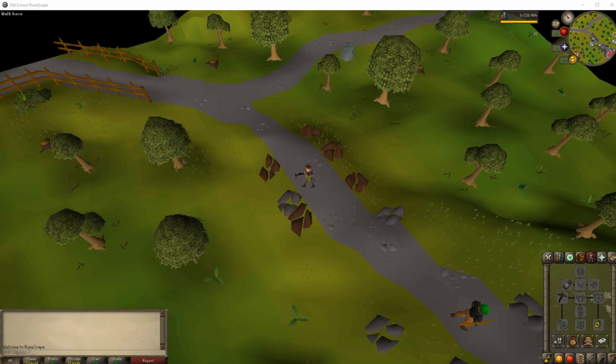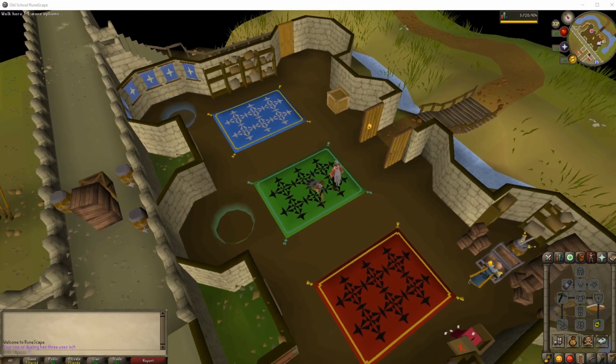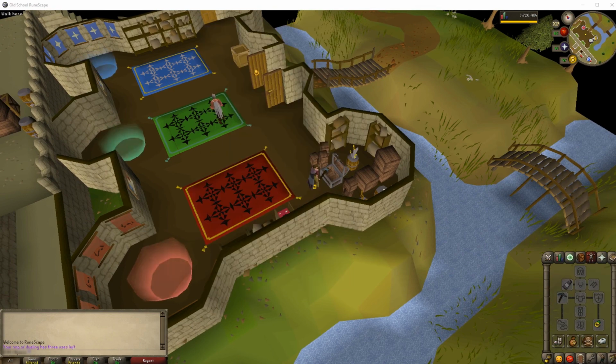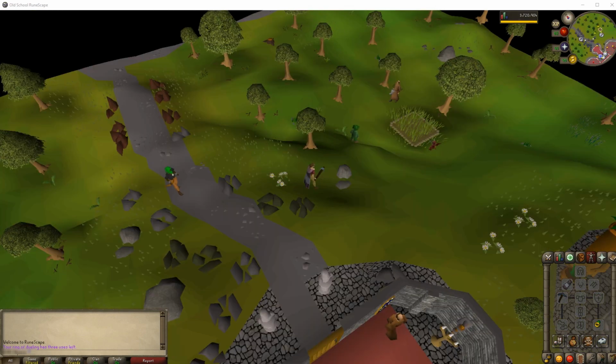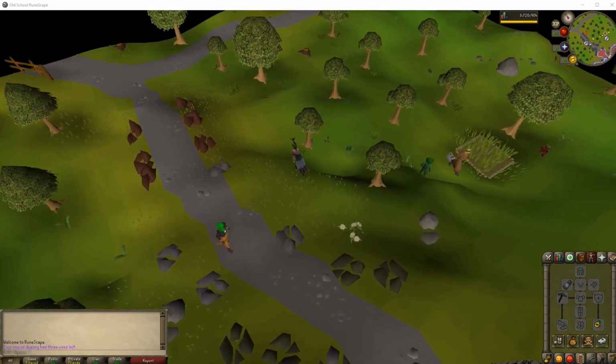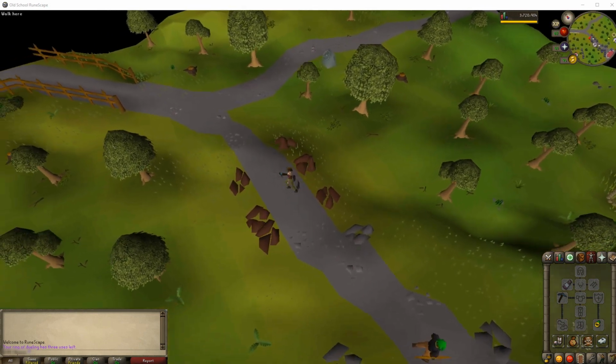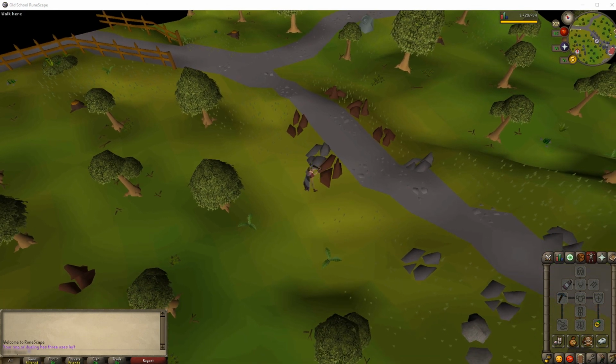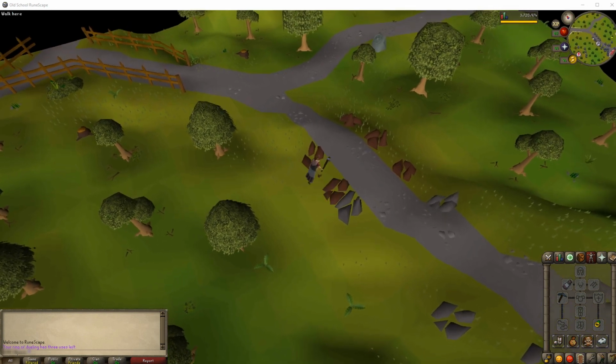When the bot is playing, it mines the iron rocks, and then it is attempting to teleport to Castle Wars using the Ring of Dueling. It's detecting that it's there, and it is interacting with the bank booth. Deposits all of the iron ore we have, closes the bank, teleports back. It's walking to the iron area. And it has resumed mining some rocks. So we have just successfully made a very basic TreeBot.